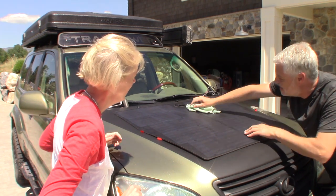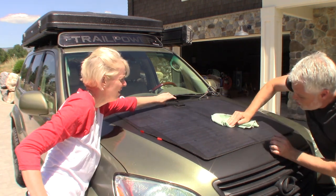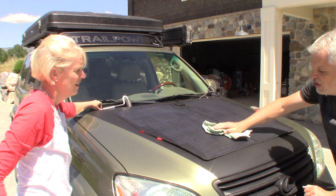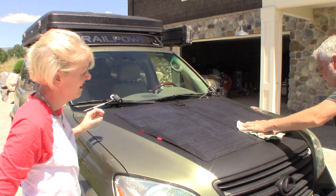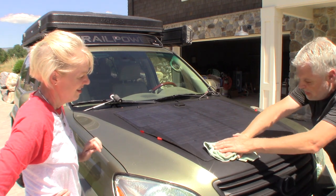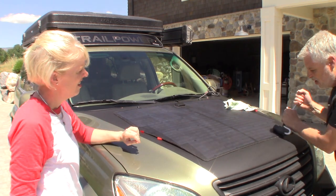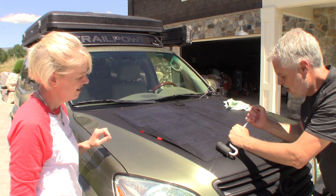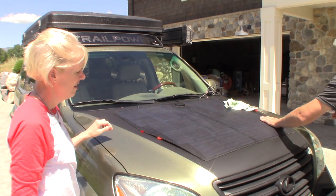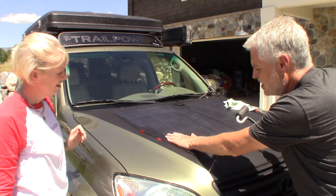Get that center rib — straight down that center column. Get this pushed all the way down and forward so that it doesn't bubble at all. Push right down this spine here, right down the center line, get that stuck right in the center, and then we can work our way out to the corners. Go ahead and get that J roller and come across this front here. You can also start it with a microfiber cloth. So now you can see we've got some puckering here and we need to work this out and get this flex down and stuck.